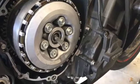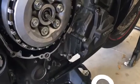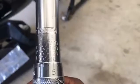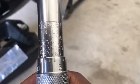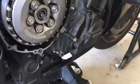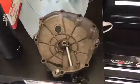So make sure you use a torque wrench. I'm using an inch-pound torque wrench. Mind you, my torque spec is 7.2 foot-pounds, so I'm multiplying by 12 to bring this to 86.4, which is exactly where I'm at. So I'll snug those down, and then we get ready to install our cover.